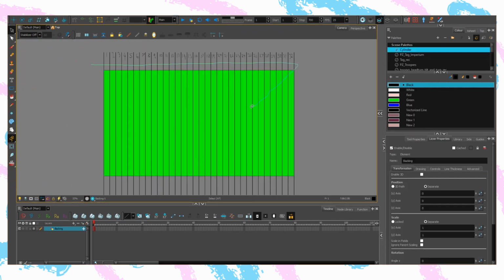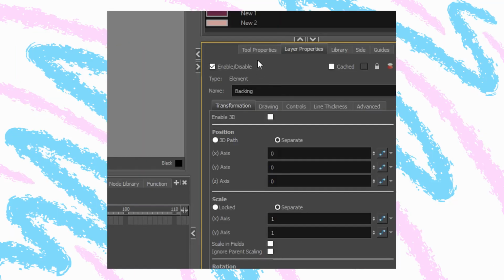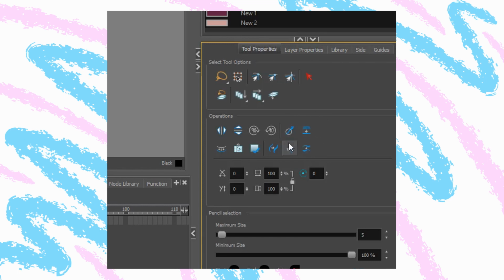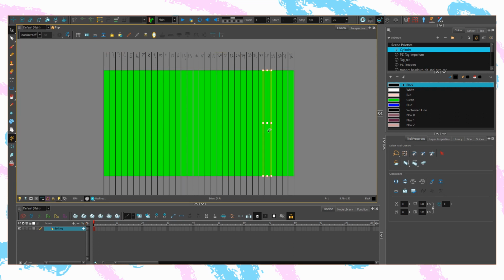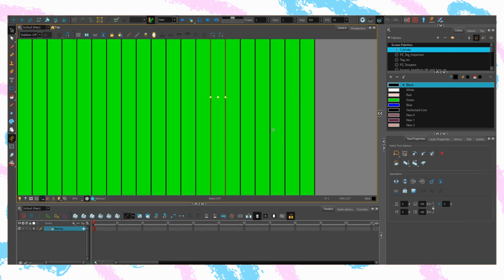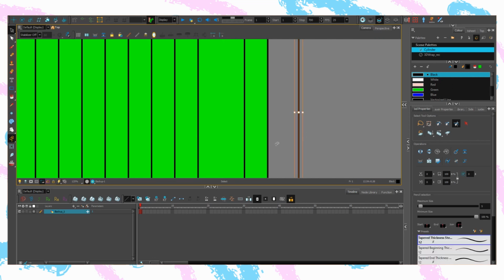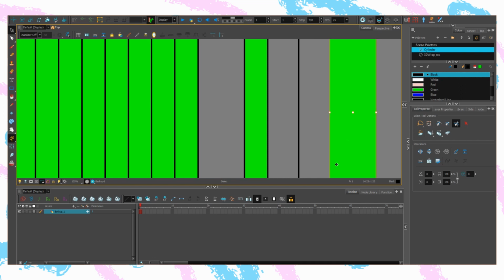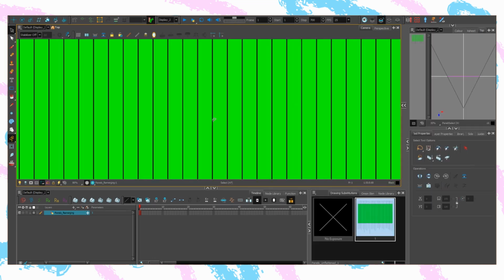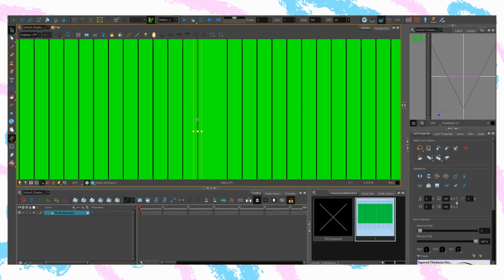Select everything with the black arrow and in tool properties, press the flatten button to crush the outlines in the colored rectangle together. Notice now, after flattening, I can pick up each one of these green panels one at a time. However, it's not truly flattened yet. As you'll notice, if I remove one of these black lines and then select a panel, it seems to have re-merged itself again. Kind of weird.